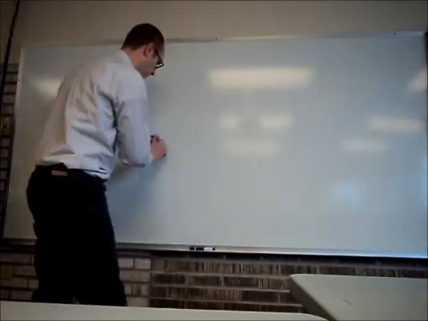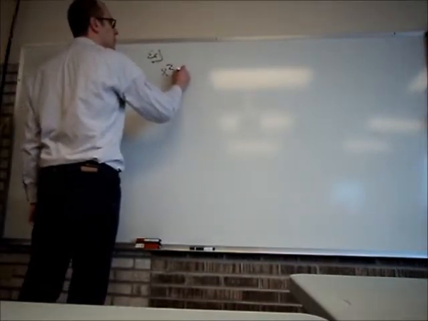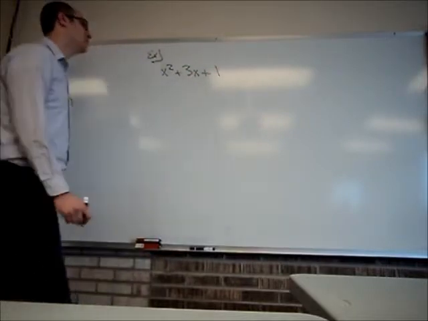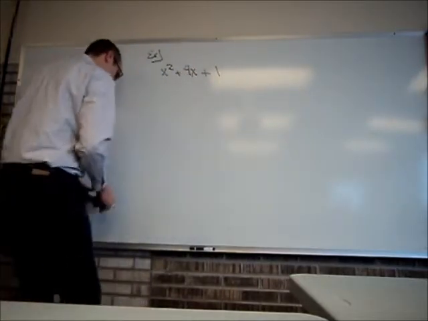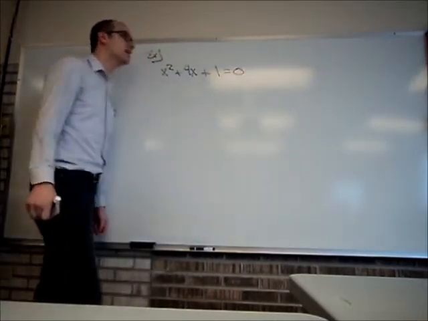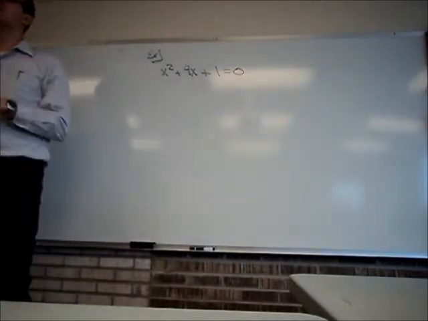Take a look at this. Let's take a look at a nice quadratic trinomial. He even behaves himself and it's equal to 0. Okay, that's nice. But the problem is that that quadratic trinomial does not factor, does it? There's no GCF. It does not factor into a binomial times a binomial because there's no value that multiplies to give us 1 and at the same time adds to give us 4. It's definitely not a difference of squares, right?